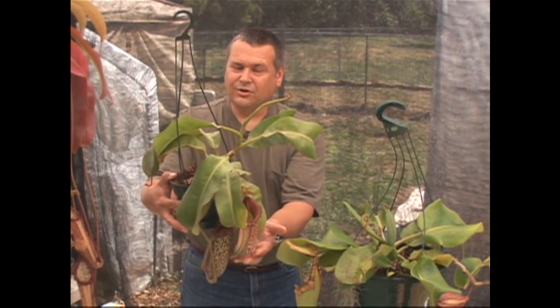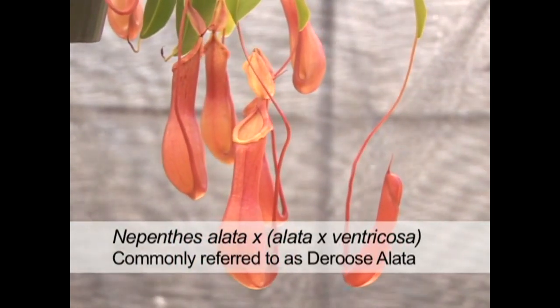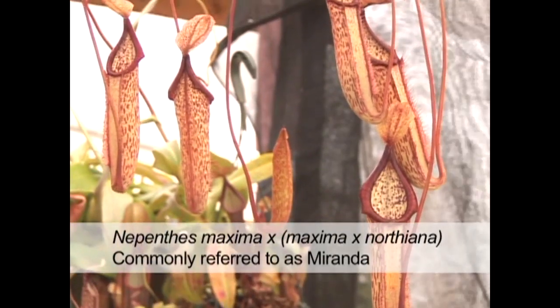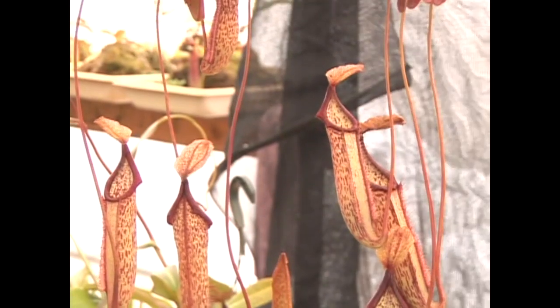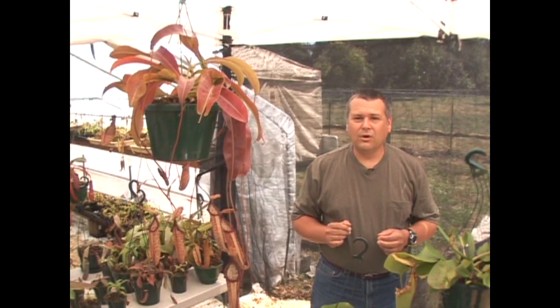One thing that's also really nice about hybrids is they tend to exhibit something called hybrid vigor — they tend to be a little more vigorous than either parent plant because they get the best of both worlds. So often, Nepenthes hybrids are some of your best choices for first-time plants because they're a lot more tolerant of a range of conditions. Over here we have a plant referred to as Darusa's alata — a cross between Nepenthes alata and Nepenthes ventricosa, a very stout little grower commonly sold in garden centers. Beside me is Nepenthes x miranda, a cross between Nepenthes northiana, which is very large and a lowlander, and Nepenthes maxima. It's a very stout grower, tolerant of a wide range of conditions, gets very large, and both are likely to be much easier plants for the first-time grower than some of the species.